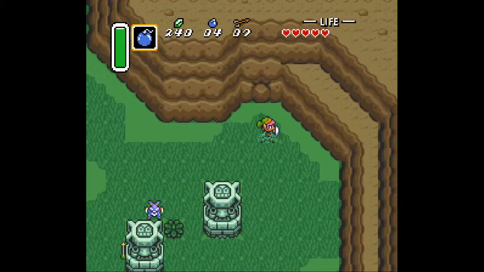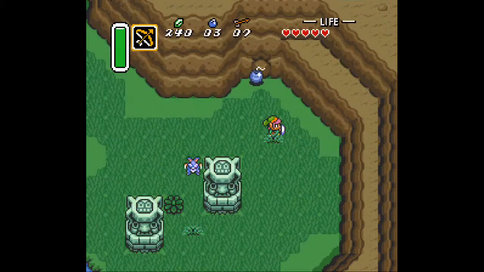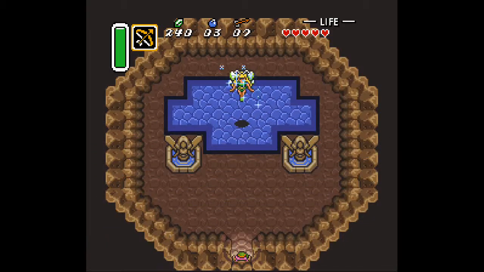Unlike in other Zelda games, you don't need to get a bomb bag. Just by having collected bombs and arrows, you have them. Unlike with arrows, though, you can use the bombs without another item, whereas for the arrows you need a bow, of course.